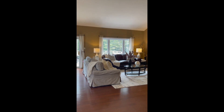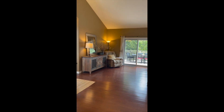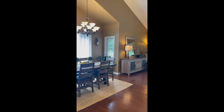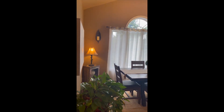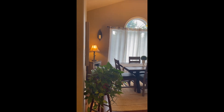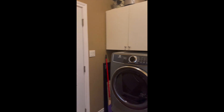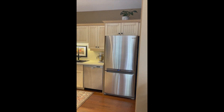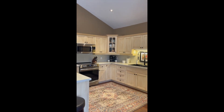Very spacious living room. There's plenty of room here where the walkout is to the back deck — just a lovely extension in the summertime for entertaining, dining, and relaxing. We've got a very spacious dining room, great for hosting family and holidays. Right off the kitchen, there is a stackable washer/dryer with storage and then direct access to the double attached garage. Great floor plan — so functional, open concept, vaulted ceilings which we don't see every day.